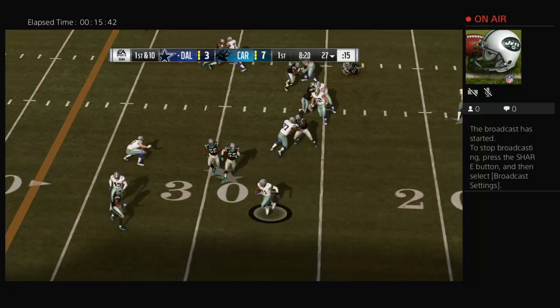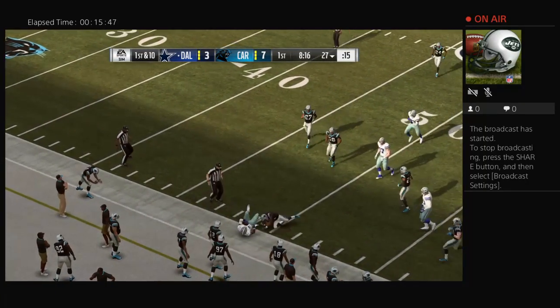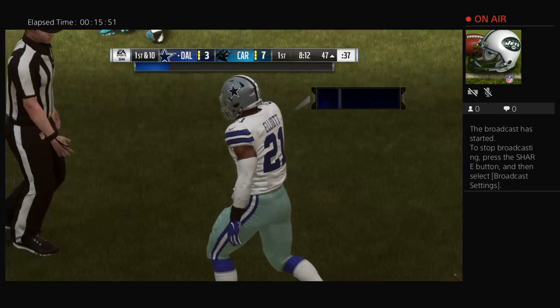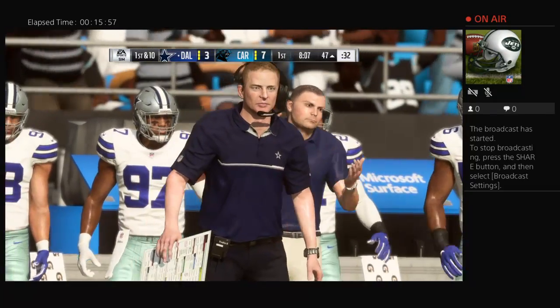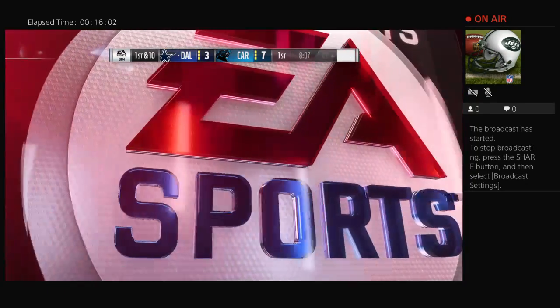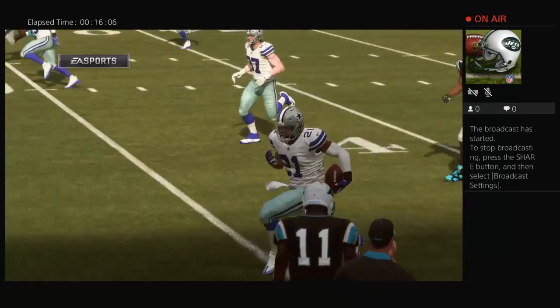They'll start the drive with Elliott. And he's got some space here. And he'll be taken down, but not before he gets into enemy territory. 25 yards the pickup there, and also a first down. Now that's how you start to get back in the good graces of your head coach. Remember, he fumbled on the last possession. How about the faith they showed him, giving him the ball again, and he repaid them, picking up a first down.